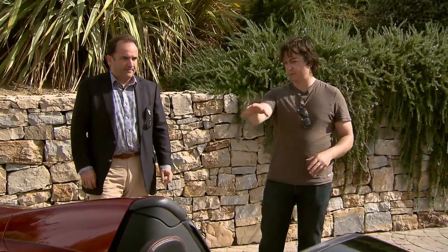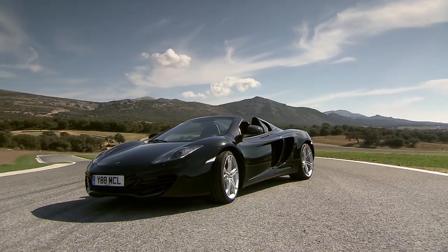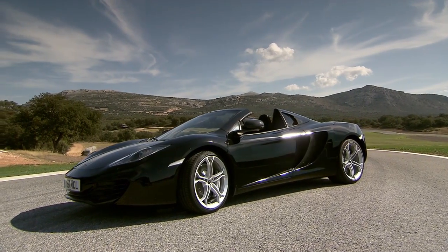I think that the flying buttresses here, is that how you call them? I know that's what they called them, buttresses, yeah, in France in the old days. I think that the design looks fantastic, and I think it really pulls together the rest of the car, not having the roof. And tell me about these.